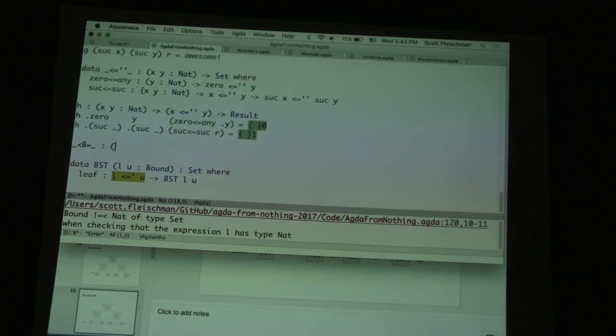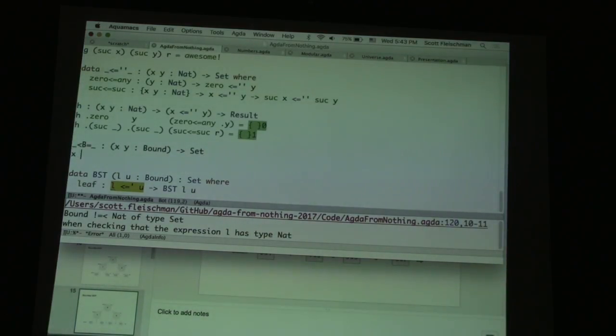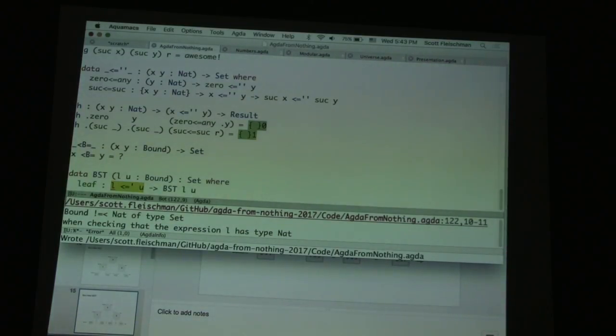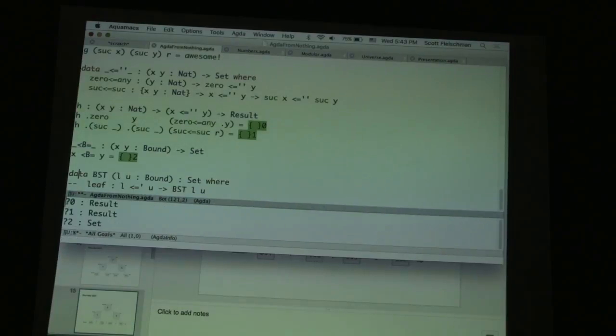So if I have x and y that are bounds, it's going to keep yelling at me, so I'm going to not have it yell at me anymore. Remember, you can stick an underscore if you don't care what you call it. Anything is less than top, right? And if you have two values, value x and value y, that means x and y are natural numbers here.